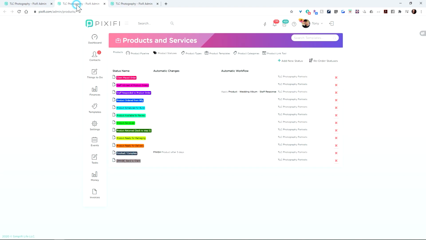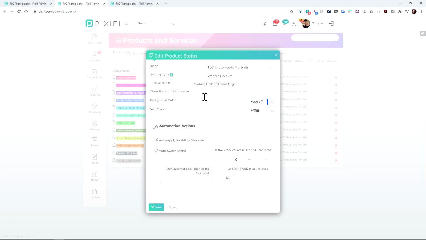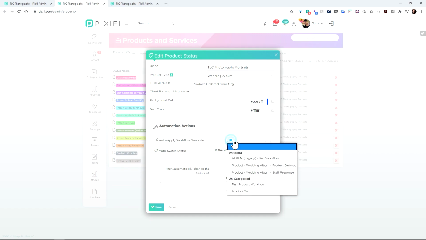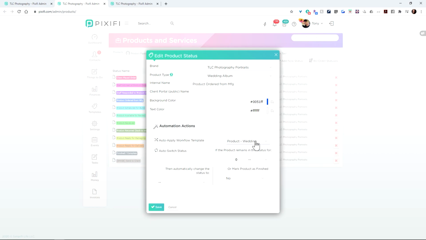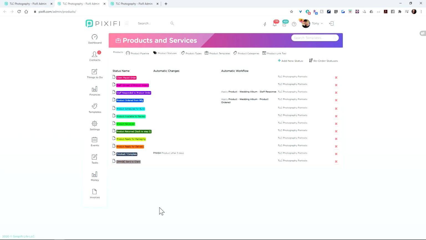So we're going to go back over here. Product ordered from manufacturer status is a project or product status. We're going to click on that. And we're going to go down here to auto apply a workflow template, which is the product ordered. Okay. So the product order workflow is going to take place, and boom.